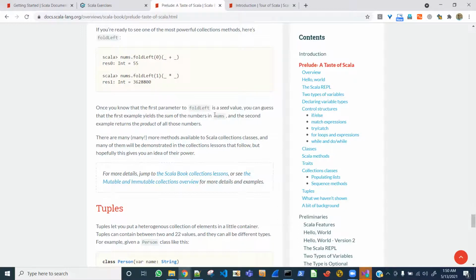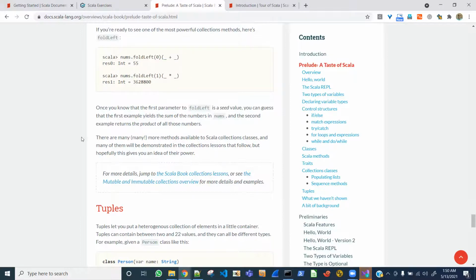Ah, interesting. That the second example returns a product. So it has sort of inferred our intent from this collection method. Interesting.